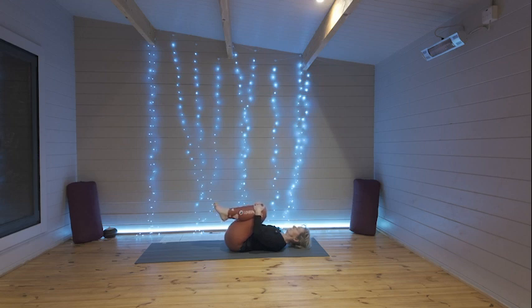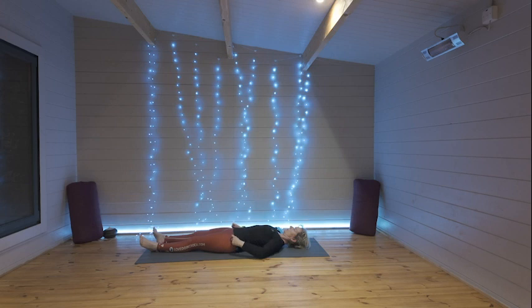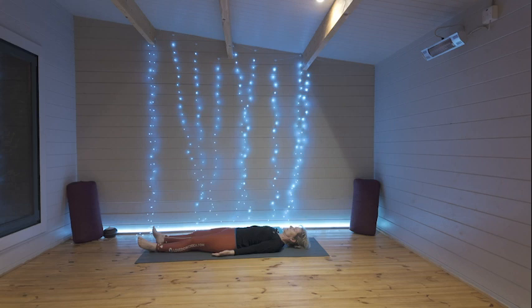And when you're ready, coming to stillness, let those legs come out long, feet flopping out to the side, arms down by your sides with your palms facing upwards, softening your shoulder blades into your mat as you just allow the body now to relax and release.